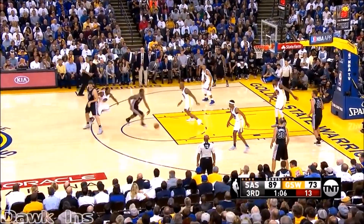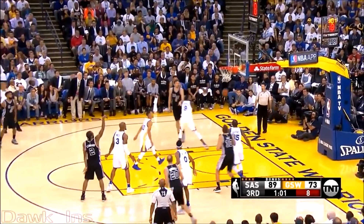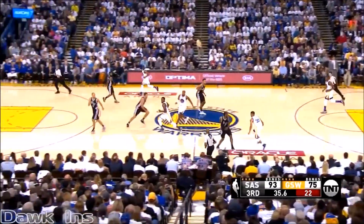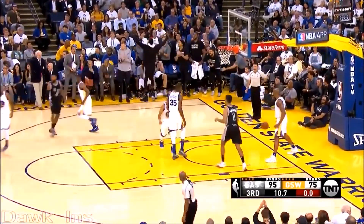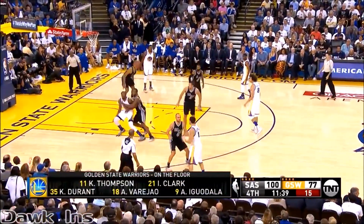Approaching one play left in the third. You saw the screen — Leonard goes against West. Kawhi Leonard's got 25. He is 7 of 17 and a perfect 11 of 11 from the free throw line for San Antonio. If you've got the hammer, you've got to use it. The difference is 6. Kawhi Leonard got it right there over Andre Iguodala, one of the terrific perimeter defenders in the NBA.